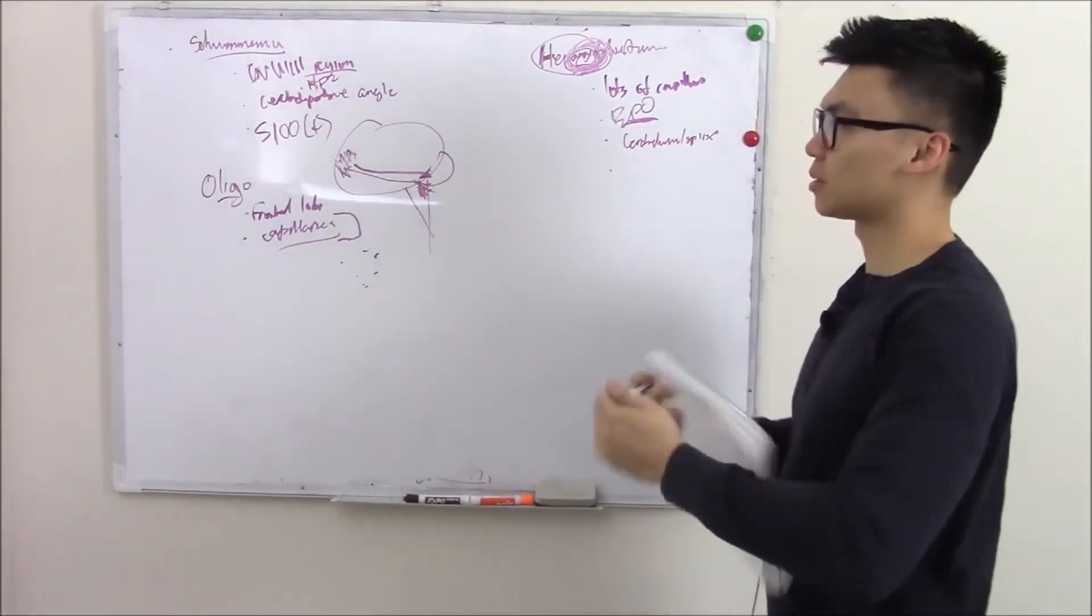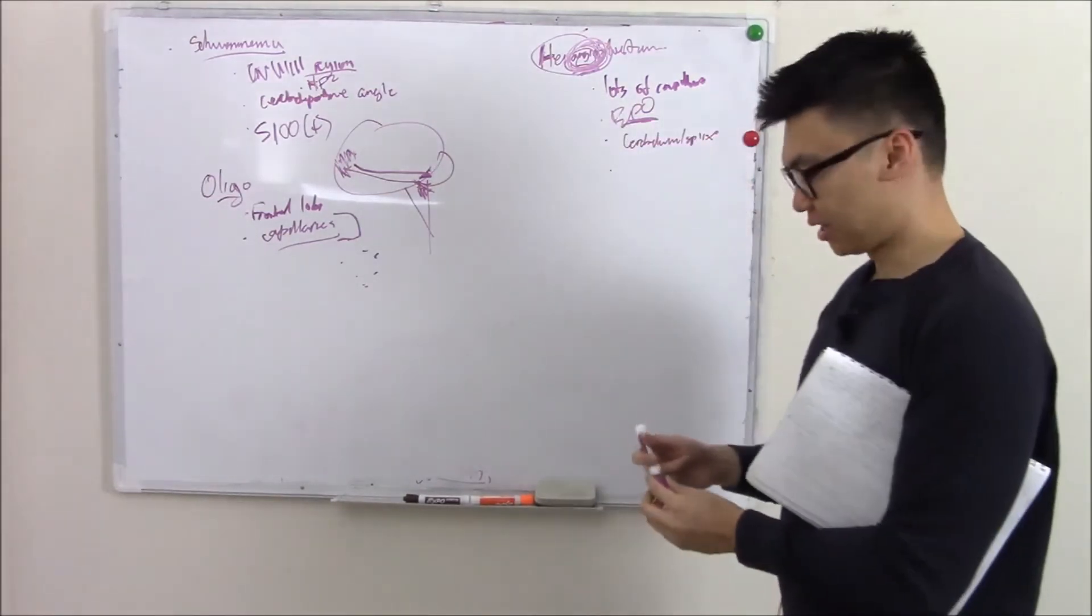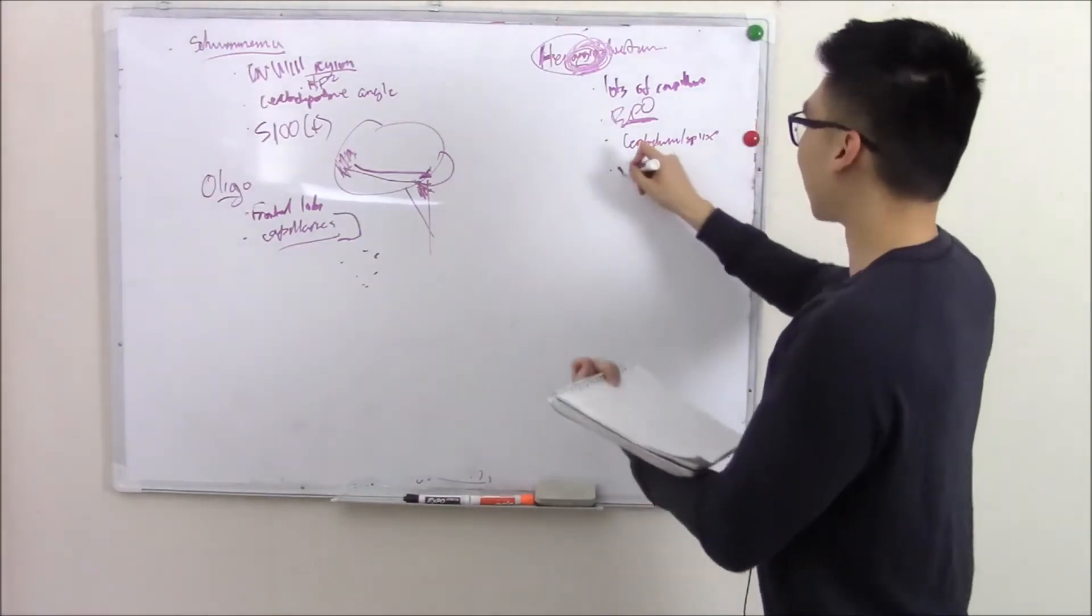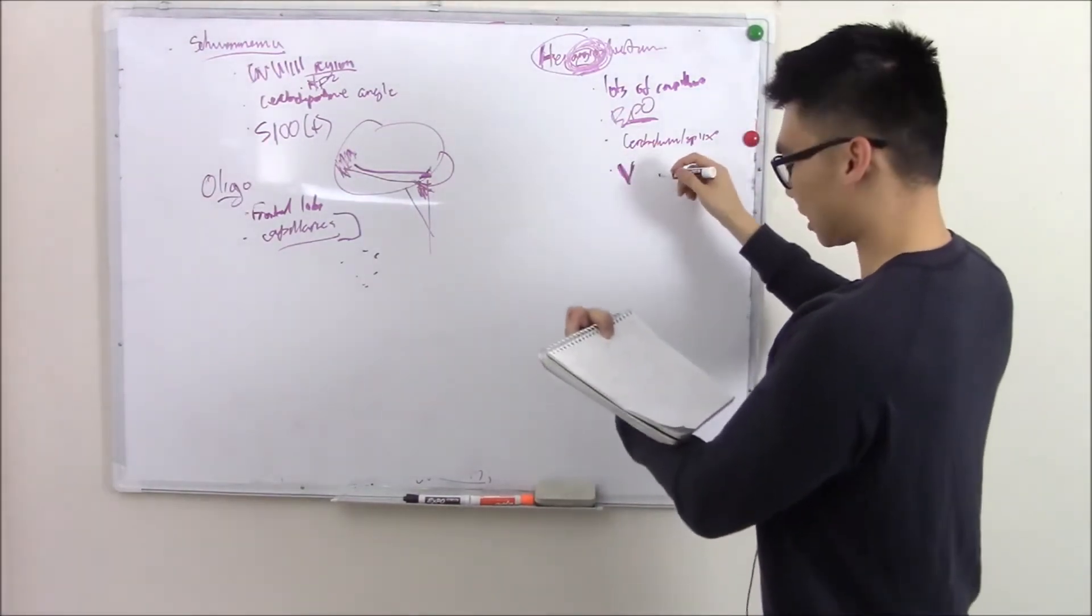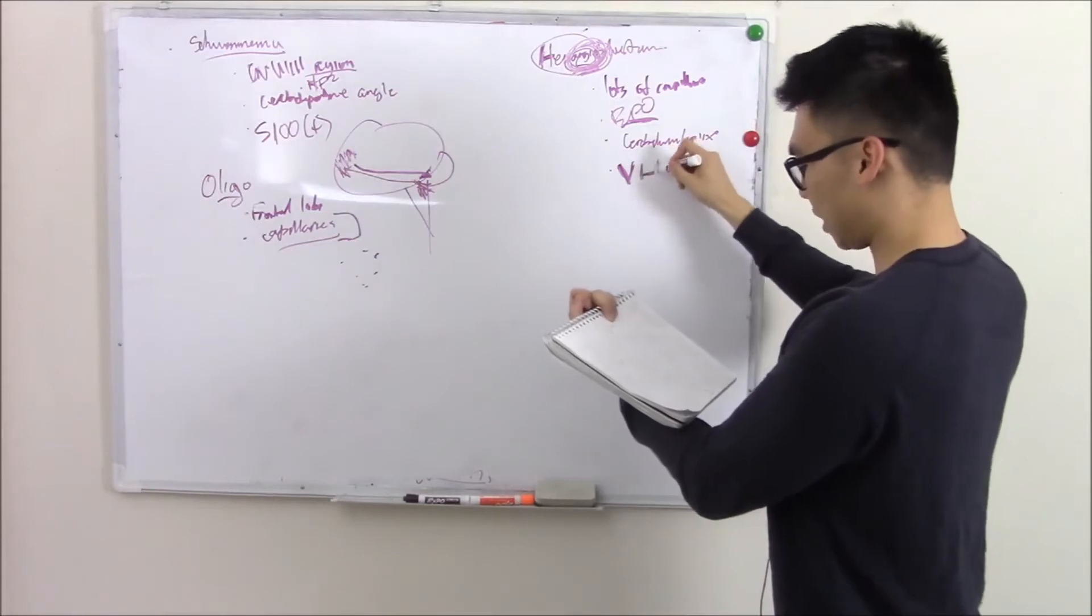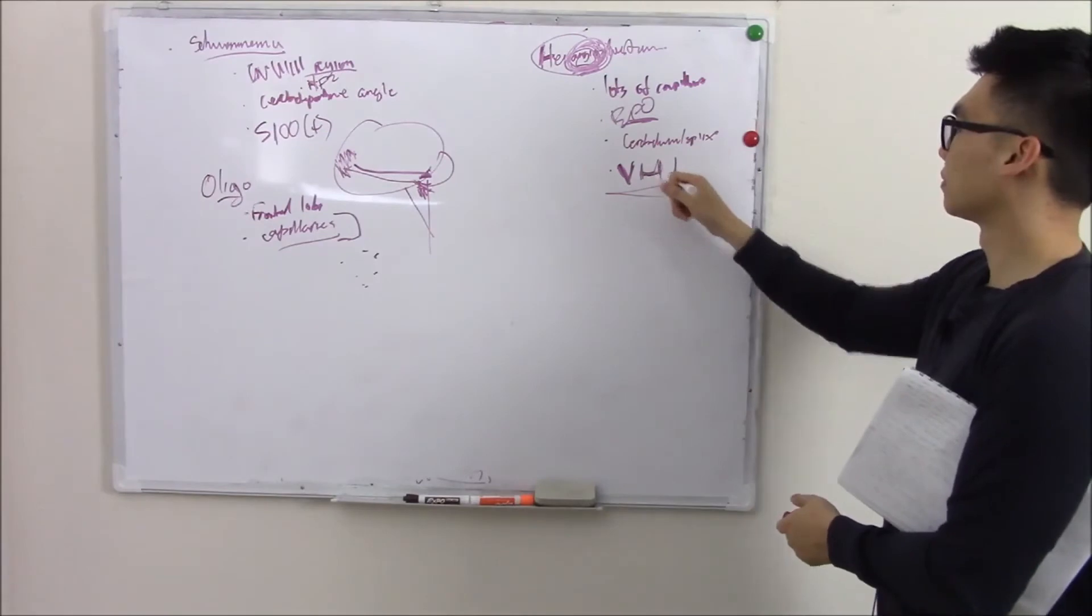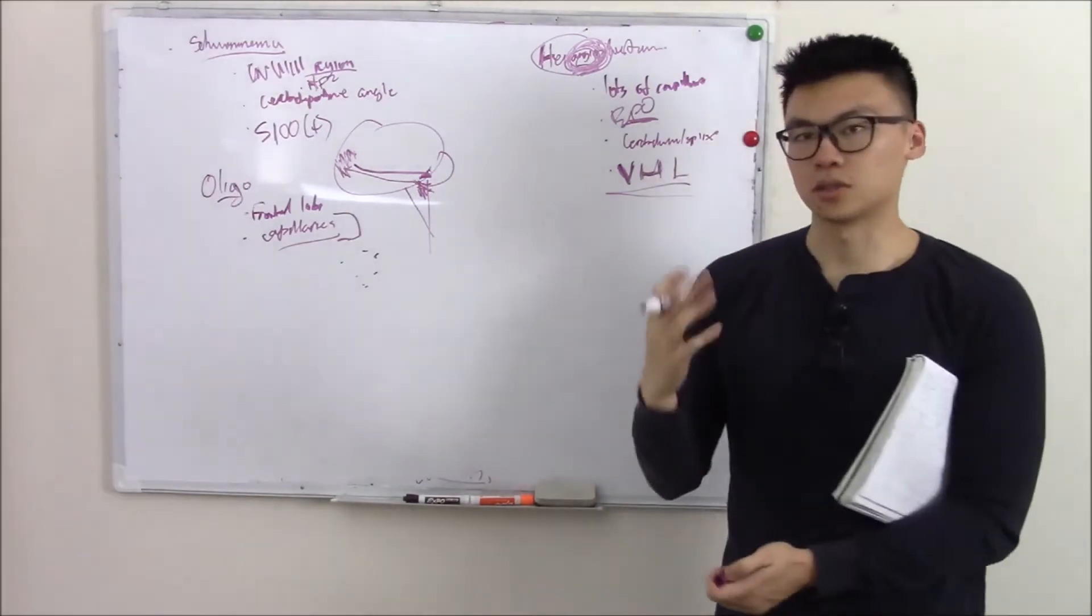And it's highly associated with something we'll talk about in our next video. So I'm trying to keep you on the edge of your seat, I guess you could say. So watch my next video. It's highly associated with something we'll talk about in our next video called Von Hippel-Lindau syndrome. VHL. And that is your adult tumors.